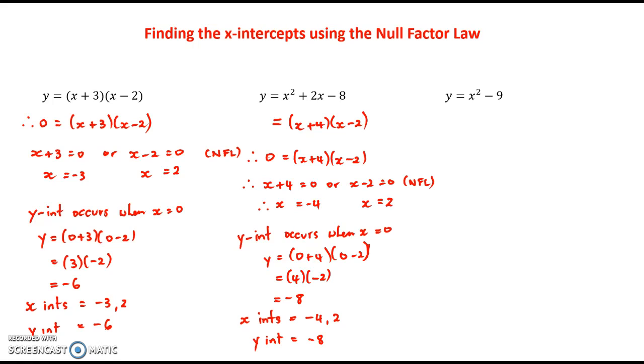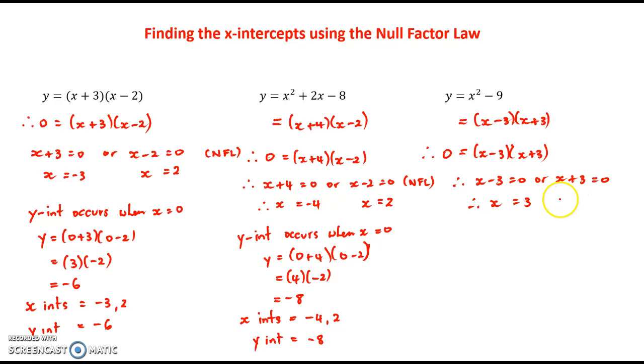Moving on to our third and final example. This one is not a trinomial so much as a difference of perfect squares. You might recall with difference of perfect squares that when we factorize them, which is the important first step, it'll be done in this form. And then once we've factorized, the process is identical to what we've seen before, finding the x-intercepts firstly by letting y equal 0. So therefore x will equal 3 or negative 3.